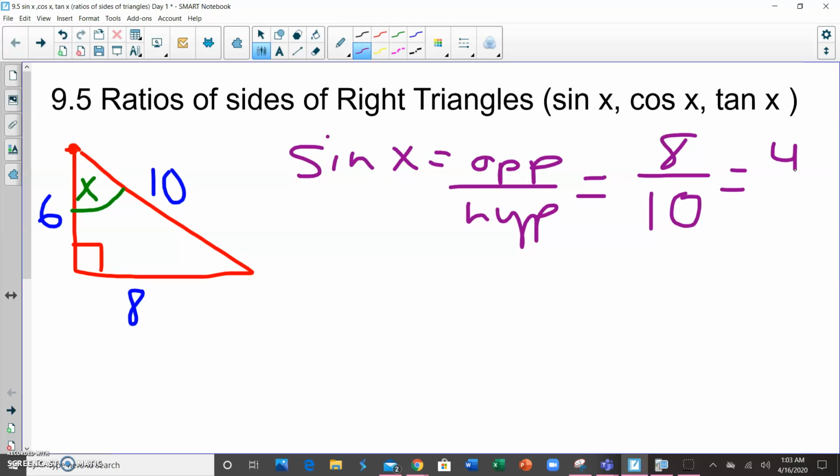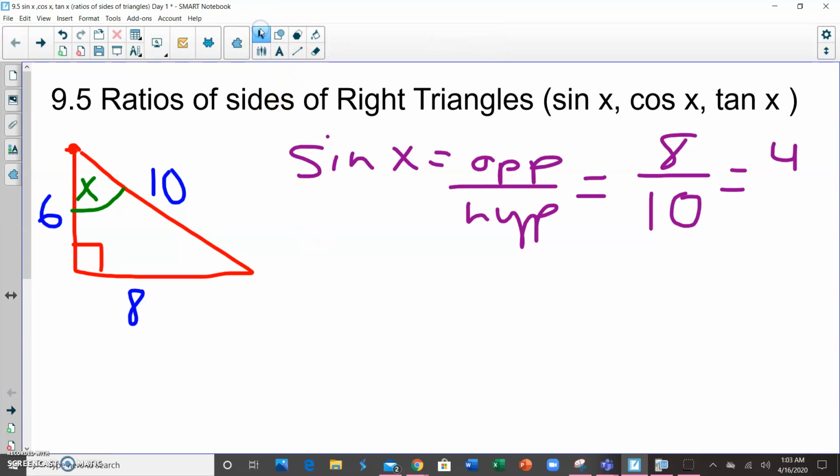Come on, draw, why isn't this drawing? Oh my goodness. That's weird. Okay, let me just click a couple things and see if I can get it working again. All right, 4 over 5. Divided by 5. All right, well, let's just move on and see if it's going to work here.